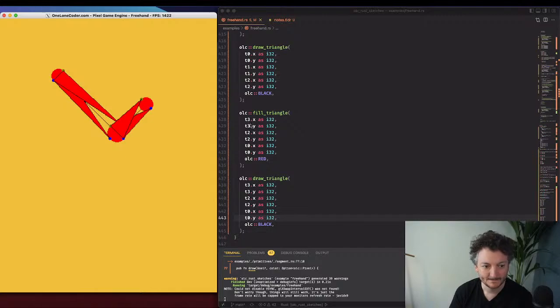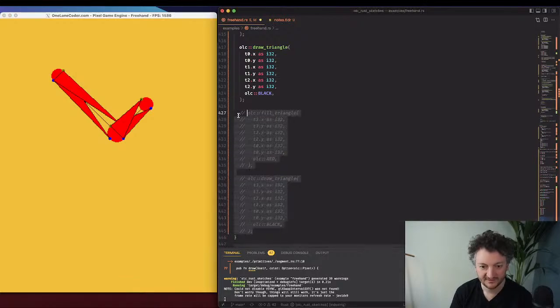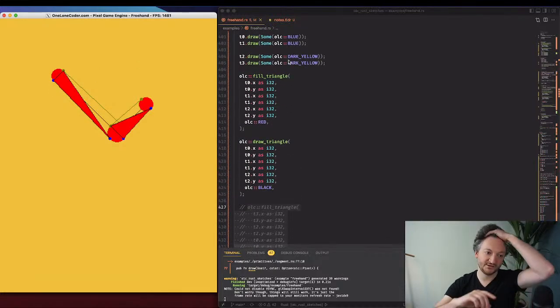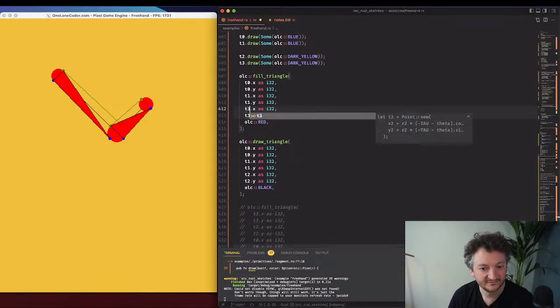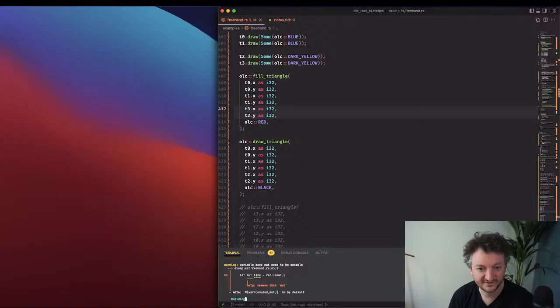So, hold on a second. First one's this one. So I think this is like 1, 2, 3. So actually, let's do it clockwise. Right, I'm just going to verify that this is.